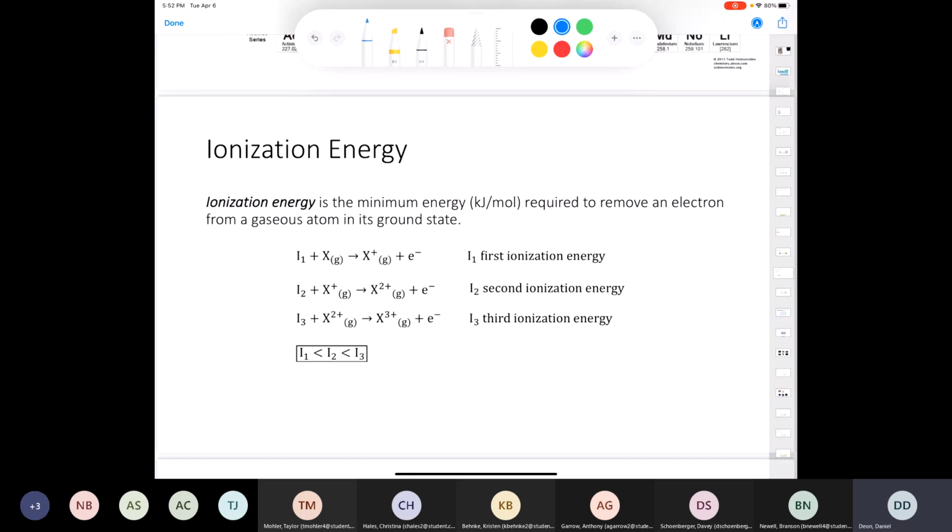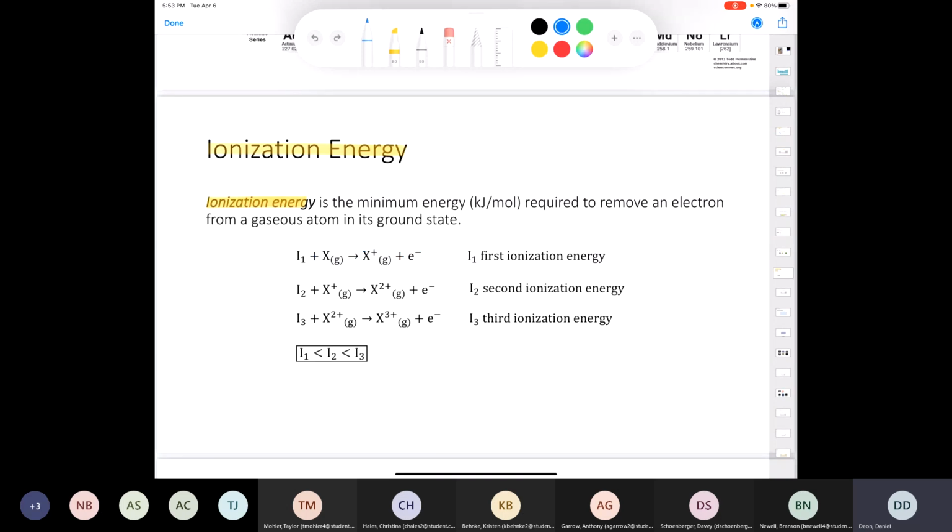One of those concepts is ionization energy. You need to know the definition of ionization energy. Let's think about electrons in an atom being attracted to the nucleus. So it makes sense that it takes some energy to rip an electron off of an atom, right? If you want to tear an electron away from an atom in order to make a cation, which is what's being represented here, you're going to have to input some energy to do that, and we call that ionization energy.